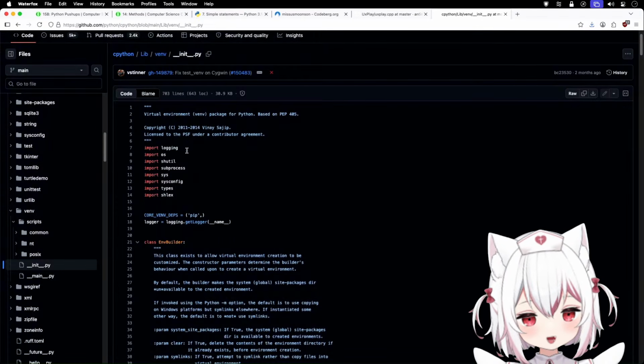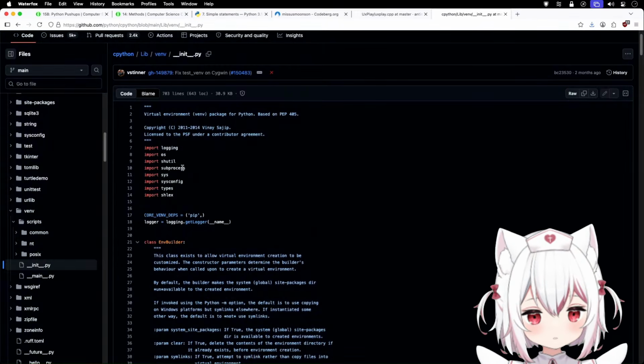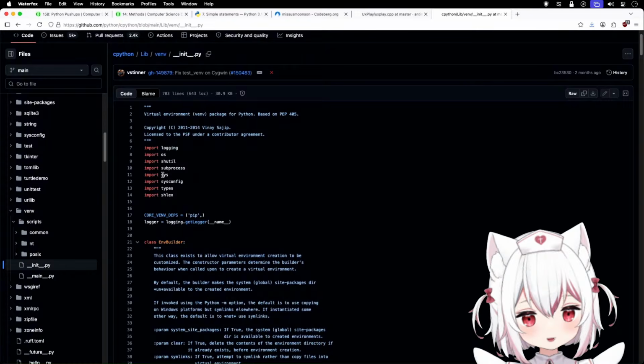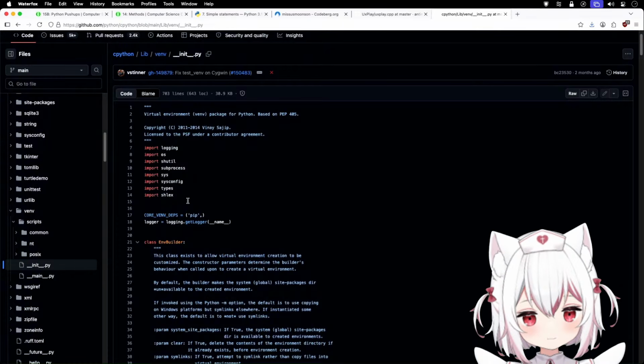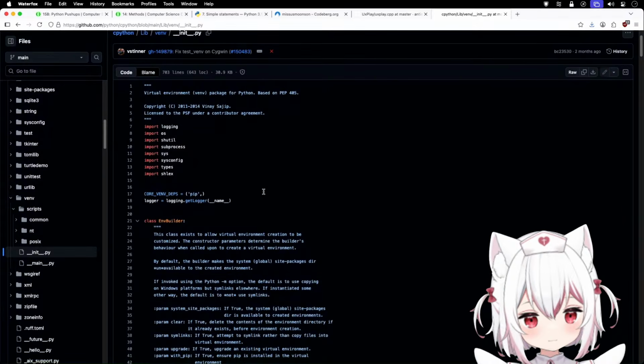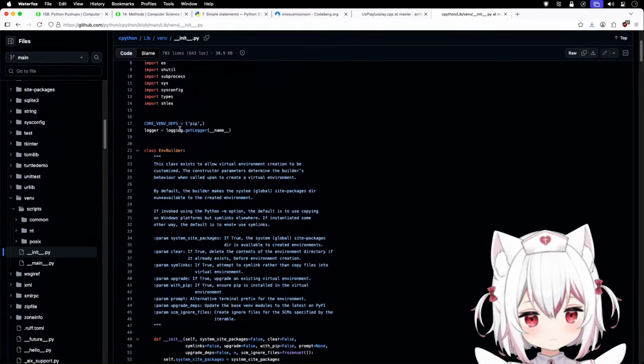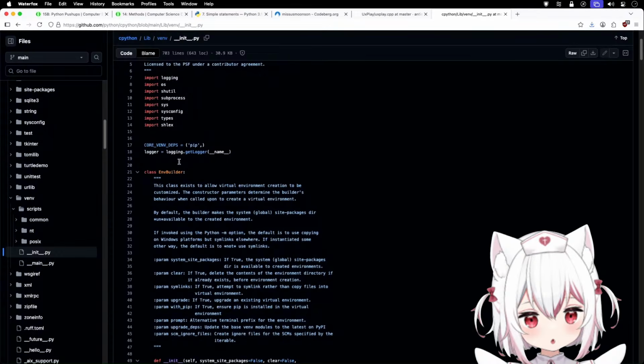Import logging, os, shutil, subprocess, sysconfig, types, lex. CORE_VENV_DEPS equals pip, comma, logger equals logging.getLogger(__name__).